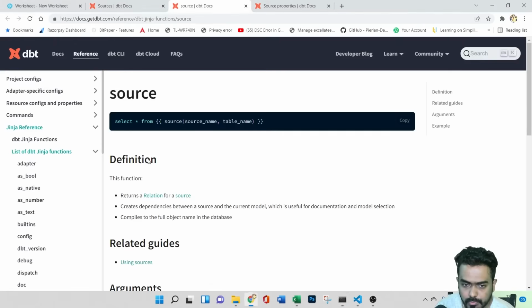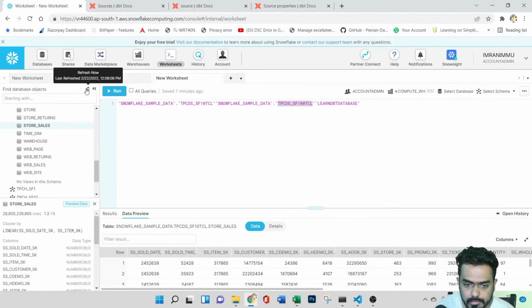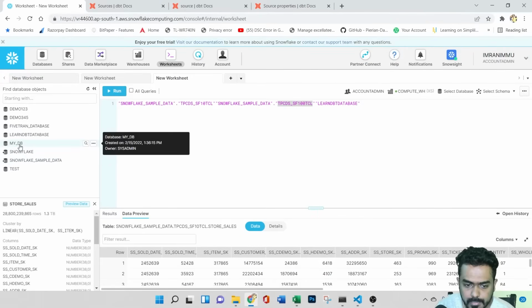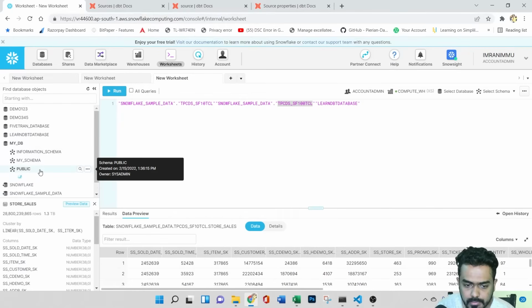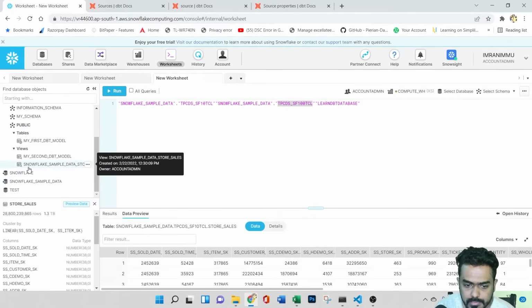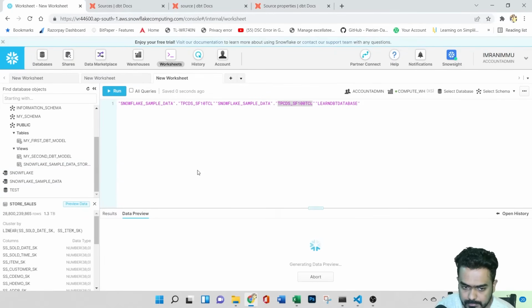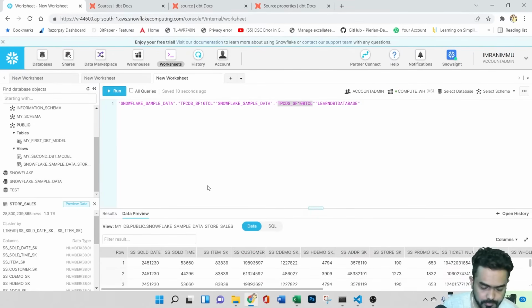If I go to my Snowflake, let's refresh everything. This is my DB. Inside my DB we have the schema, you can see, Snowflake sample data. If I try to preview the data, you can see I'm getting the data.